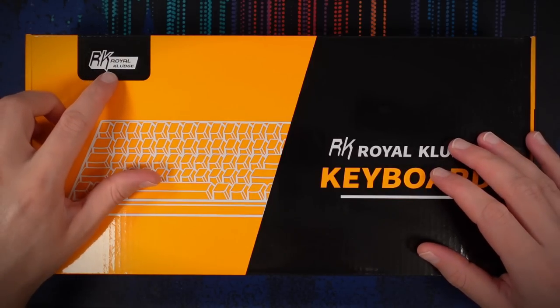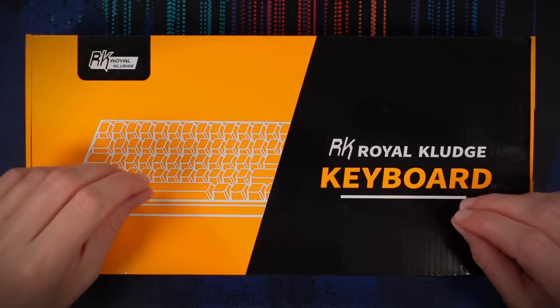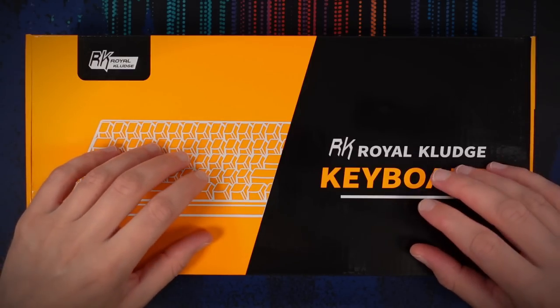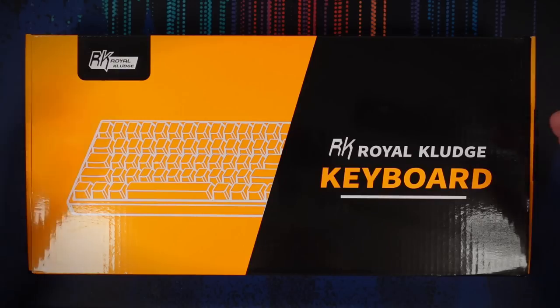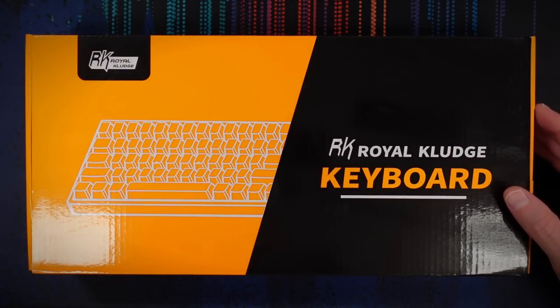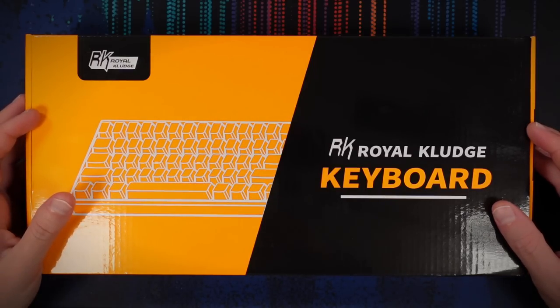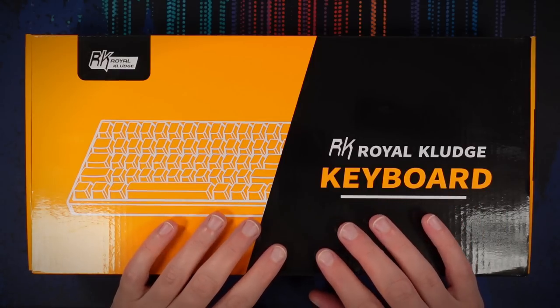RK, or Royal Kludge, made quite a name for itself in the ultra-budget keyboard space, sort of that $50 and under bracket. But lately, they've been moving upmarket a little bit with some of their fancier and, frankly, more appealing offerings. And so that's what we're looking at here today.